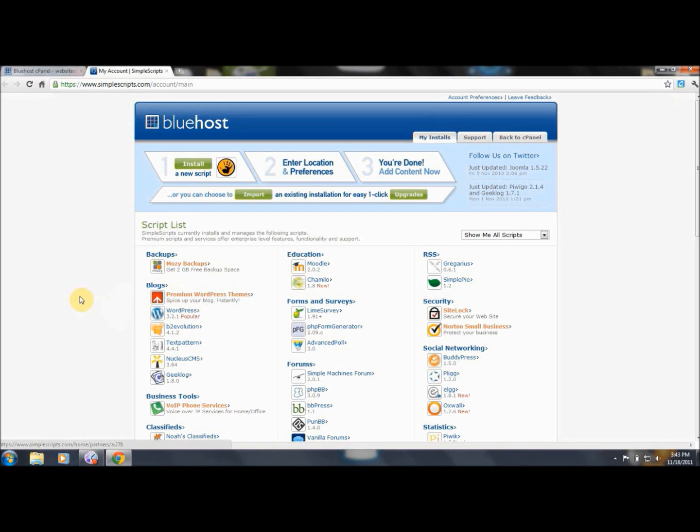Okay, we started. We got a Bluehost account, we got our hosting, we got our domain. So this is a scenario with Simple Scripts, folks. You got your hosting, you got your domain name. You assigned your domain name. Well, you got your primary domain name, and then let's just say you bought another domain name as an add-on, as we talked about. So you're going to use the content management system WordPress.